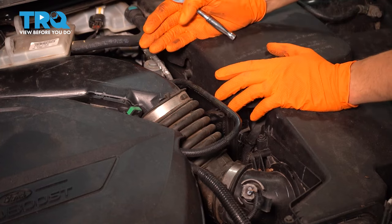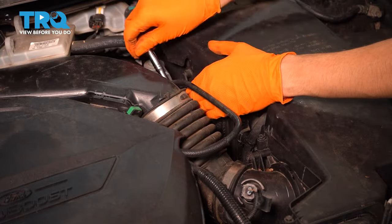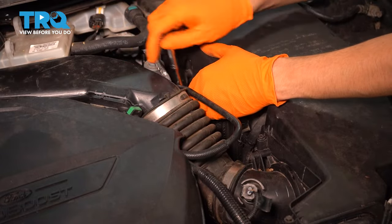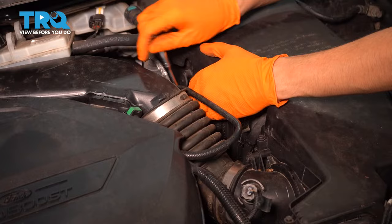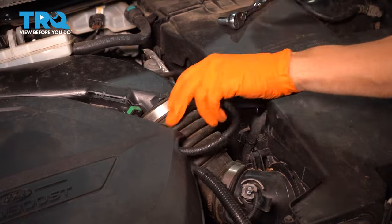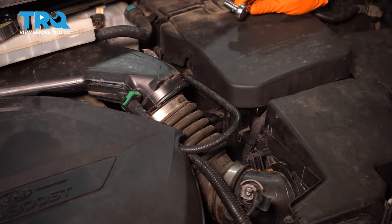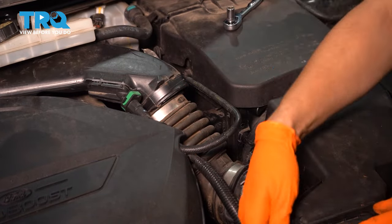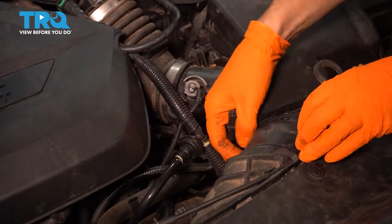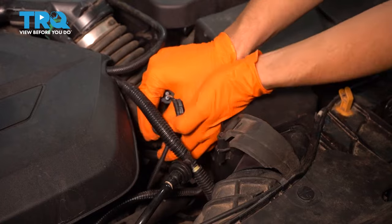Next, I want to take off the air box and the battery tray and everything so I can get access down here to one of the bolts for the exhaust. I'm going to start by disconnecting this clamp here, or loosening it up. And once you loosen it up, the clamp's not going to come off, but it's going to release the hose from the rest of the intake. Pull that off, just leave it like that for now, and then we're going to move over here. There's going to be a strap at the front of the air intake here, and you can lift this up like that, unplug this connection here, and remove the wiring harness.